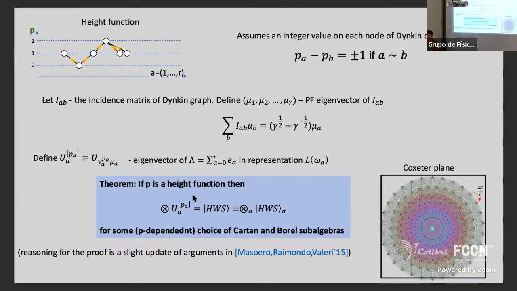So among all possible eigenvectors of this matrix lambda, we pick very specific ones, which actually correspond to the smallest solution in certain directions, hence uniquely fixed in this way, and we are able to prove that they are actually highest weight in the tensor product of fundamental representations. So this is a mathematical fact from representation theory.